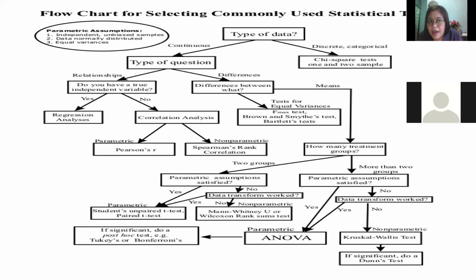And at the same time, there should be equal variances. Remember, especially for research with two samples or more than two samples, since there are several groups, those groups should have equal variances. Remember, the variance is the square of the standard deviation. So they should be equal to satisfy our parametric assumption, and we can conclude that yes, we will be using a parametric test in the analysis of our data.